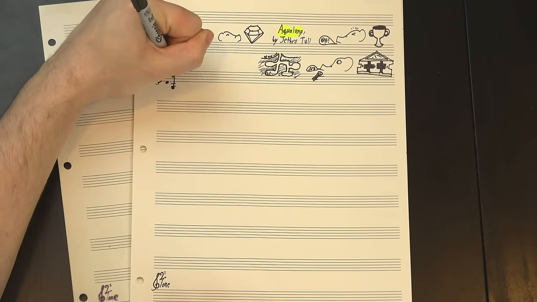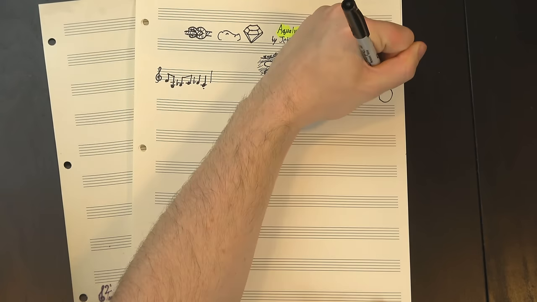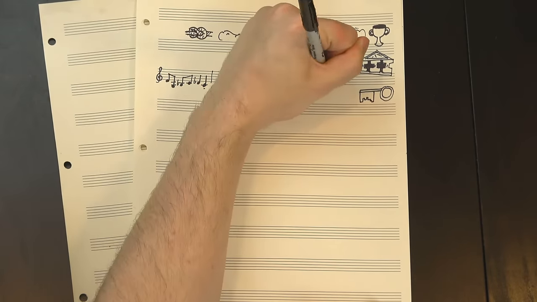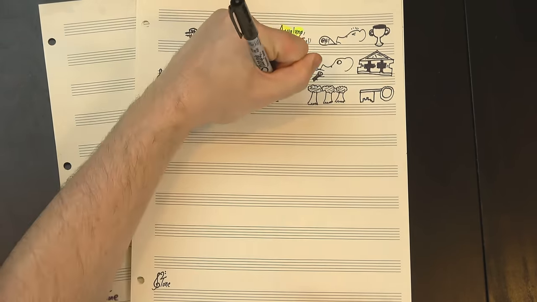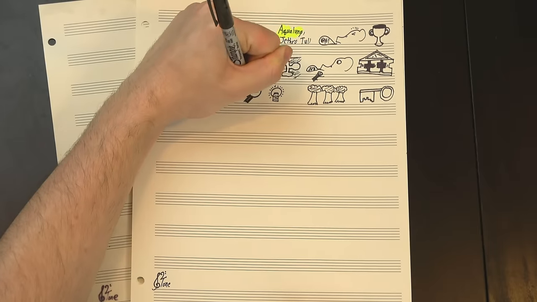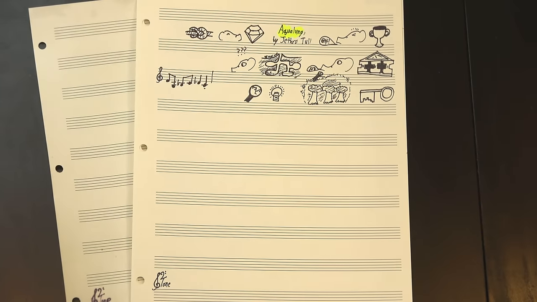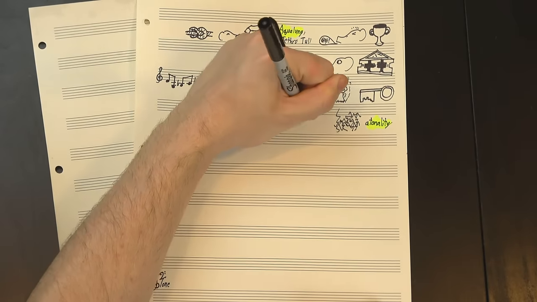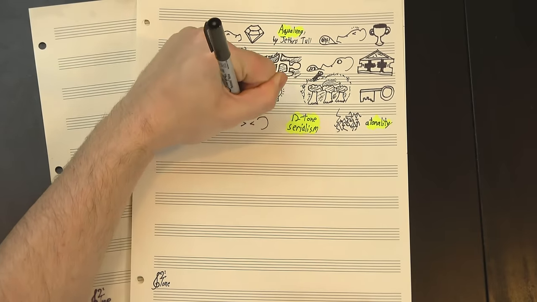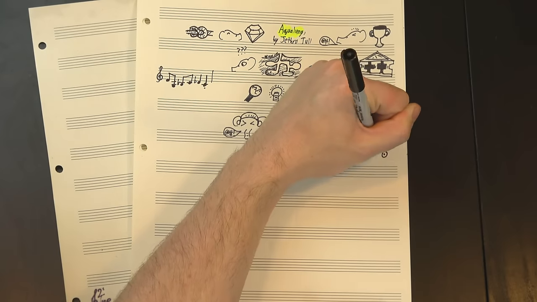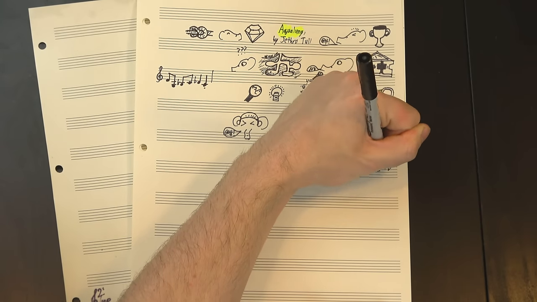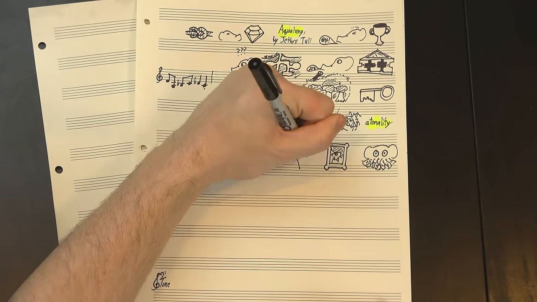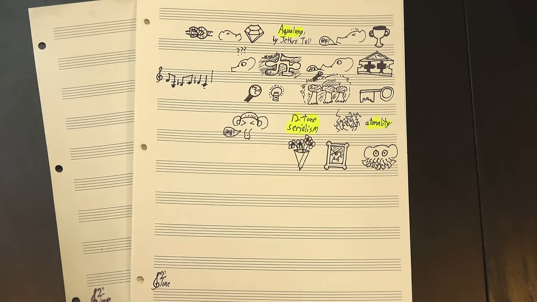The song starts with this iconic riff, and this is the part where I'd normally tell you what key we're in, but here it's not quite that simple. I could make pretty good arguments for at least three of these notes being the root. We don't have enough information yet, so I'll just cheat and look ahead at what's coming, and I don't think there is one. I think this is an example of what's called atonality. We tend to associate that word with dissonant styles like Schoenberg's 12-tone serialism, which is pretty much intentionally designed to be hard to listen to, but really atonality just means the music doesn't have an identifiable key center. You can make really beautiful consonant atonal music, it's just not built around a single point.